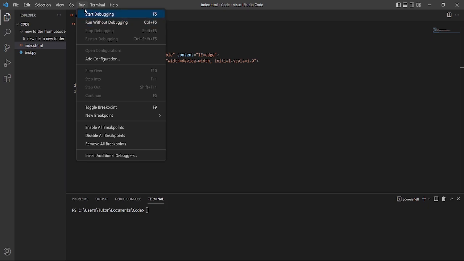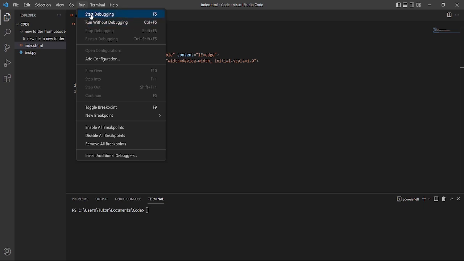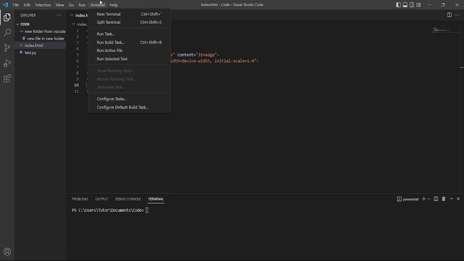Running, well, yeah, you may need to use this, especially when you're dealing with programming languages like C, C++, Java, which are compiled languages and you bring in some breakpoints and so on. So yeah. As you keep on learning, these things will become more real to you. I'm just trying to show you an overview so that you can get to know your way around this thing we're calling VS Code.